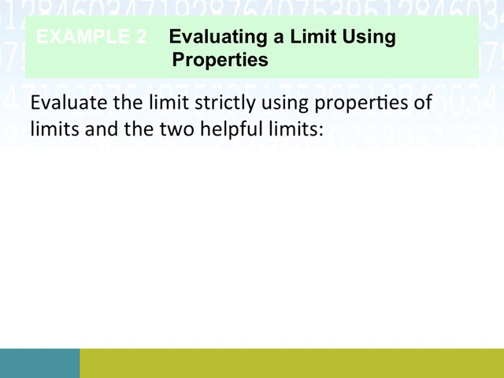Evaluate the limit just using these properties of limits and the two earlier ones that we developed. So there's our limit expression. We're getting really fancy here. t is our input instead of x, but that's the same as x, just a different variable name. So t approaches -1. We'd like to know what happens to this limit.